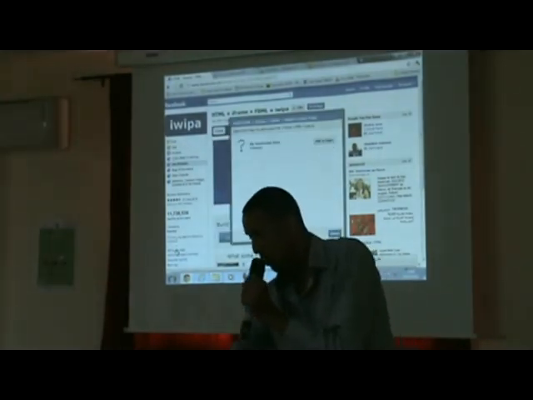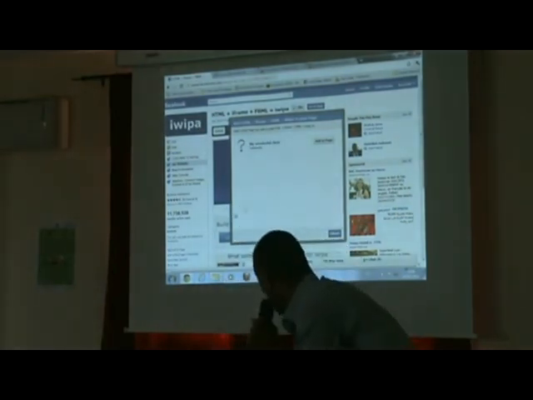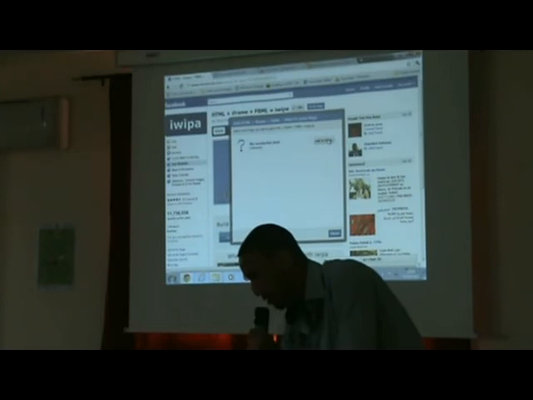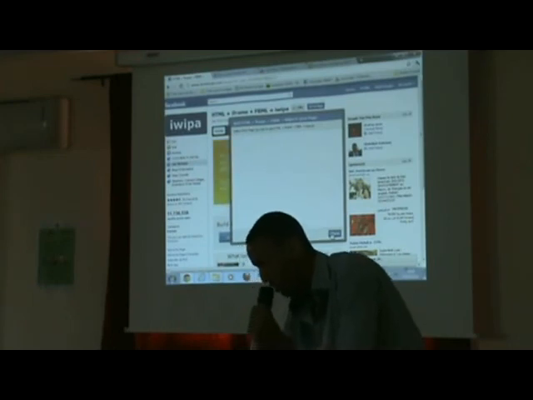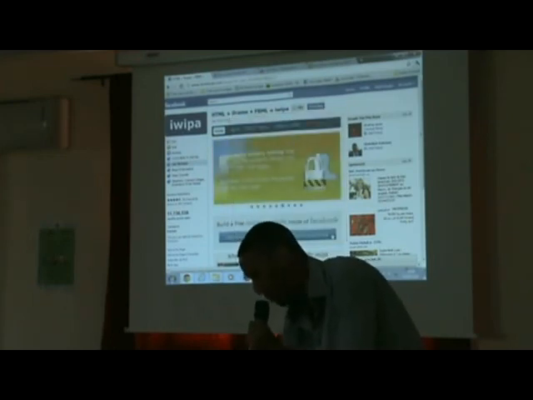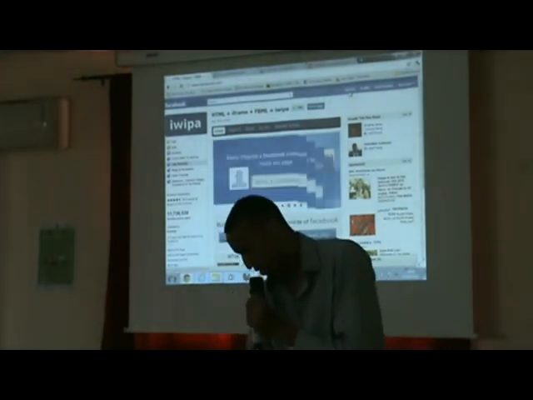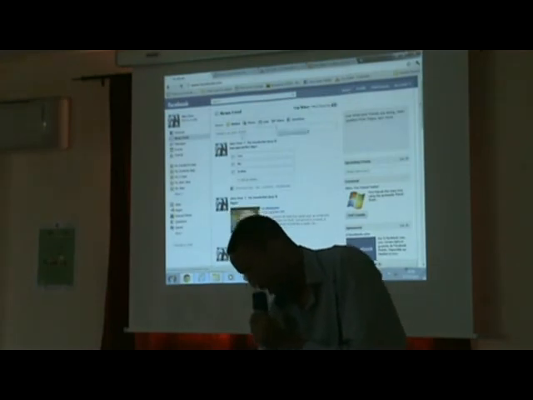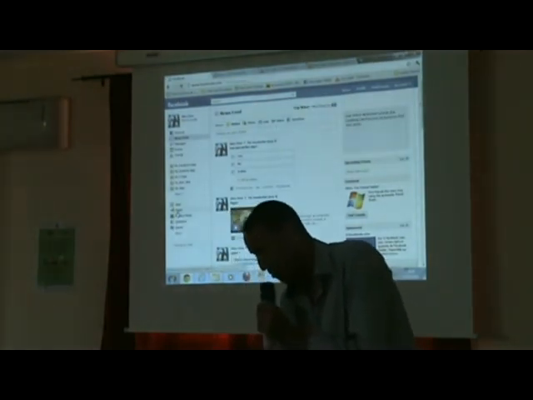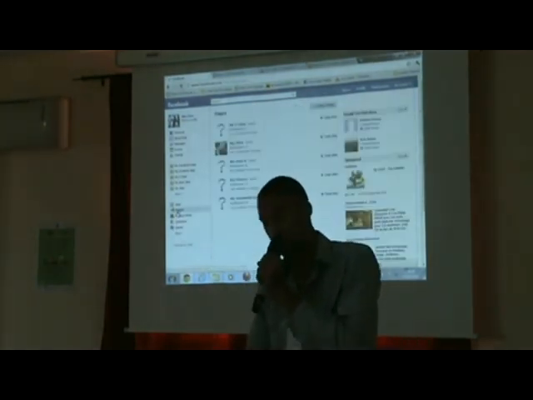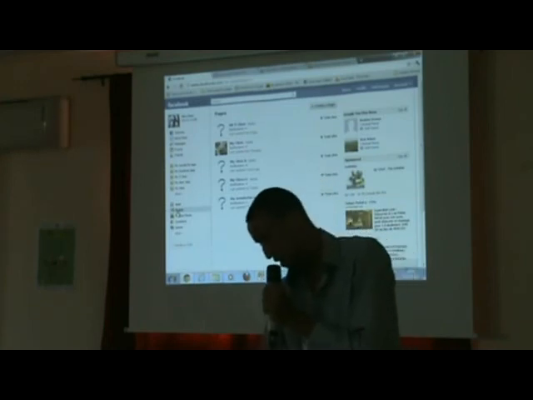Or you can go the long way and go to App here. So here we have one page, Add to My page. All the pages that you have created are shown here. And now we go home again. We go to pages. When you click on pages, you will find all the pages that you have created.